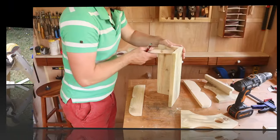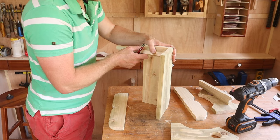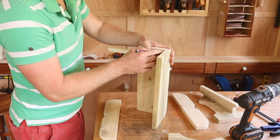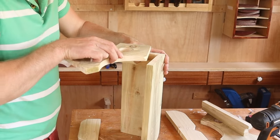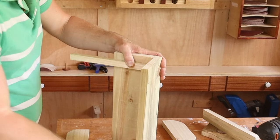Now I didn't film it, but I actually cut a few little battens like you can see me using here to hold the two pieces of the roof together. I didn't want to glue it because I thought that was a little bit too much, so I'm just going to put a couple of screws in each end and then that's going to hold the roof together and we can then put the side onto it as I'm showing you there.